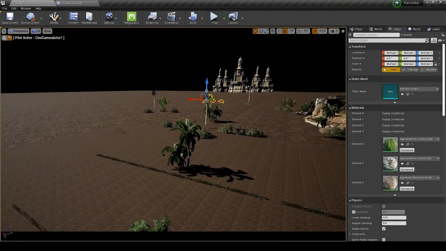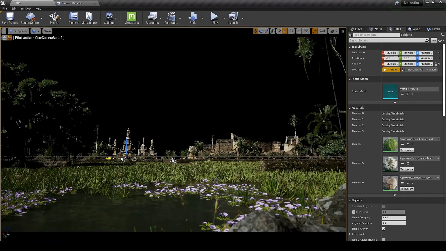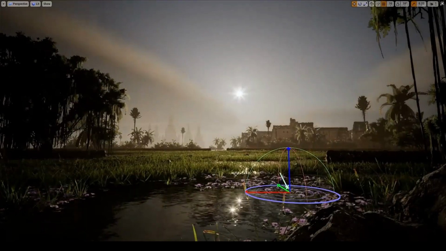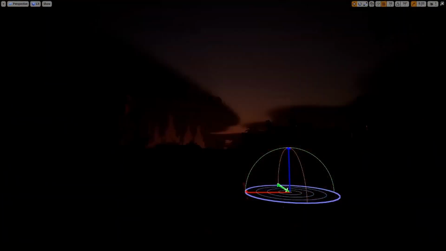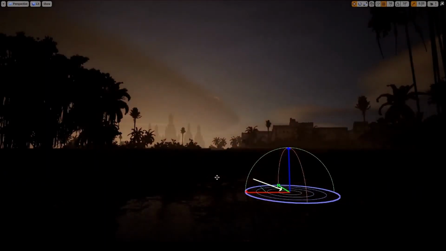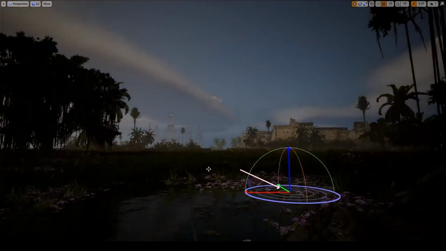At this point I think it's enough for the detailing part, and now for lighting, I am only going to use the default Unreal Engine lighting like volumetric clouds, directional light, etc., just to keep the scene looking natural. As you can see, just with these default lights the scene is already looking beautiful.